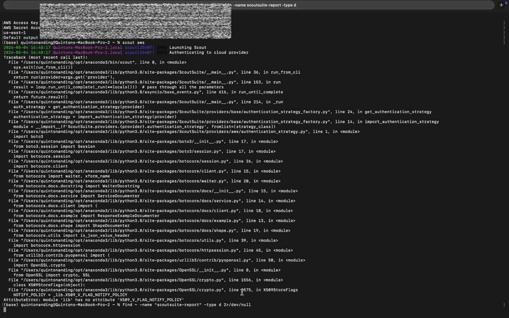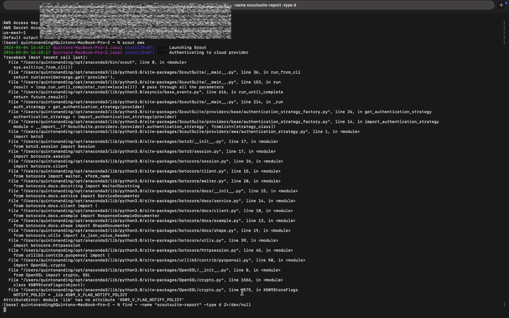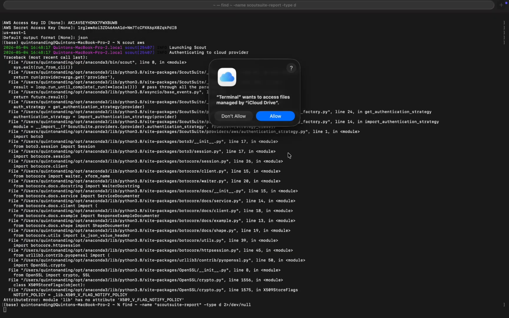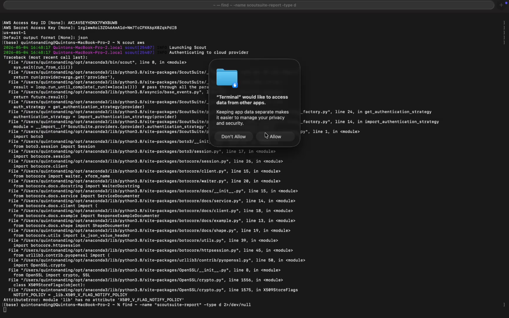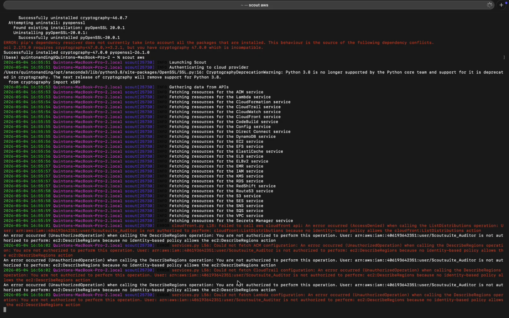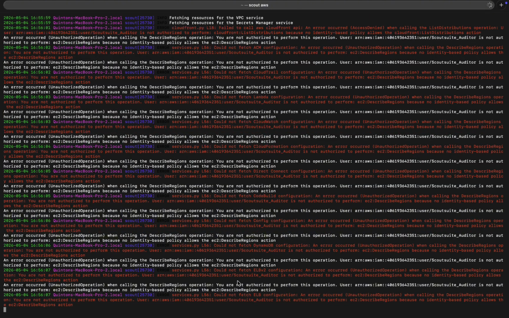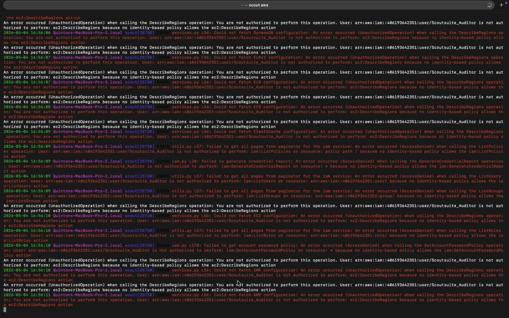So here you're going to see I'm going to begin my first scan, but I ran into a few issues where I was not able to have access to a lot of the permissions that it was trying to call on and test for my system, which usually is because of a version mismatch between the OpenSSL and cryptography inside of my Anaconda environment.